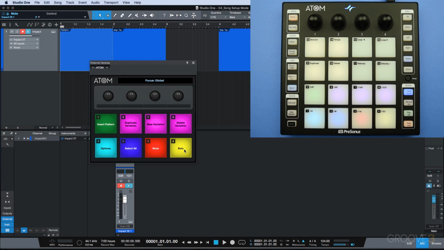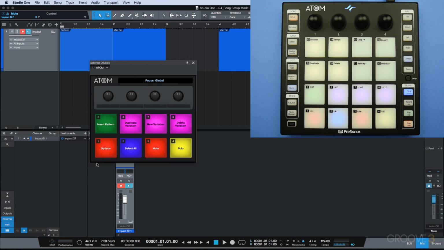So that's just one example of a control that we could map to these pads that's a bit more unusual, but you could really go in and go through that menu and assign it to practically whatever you'd like. You also have the option to go in and change the pad color as well. You can just click on the pad that you want to edit inside the editor, and then you could select the color that you'd like. So you could either do a green, and you can now see that that's changed down on the control interface, or we could change it to a red, for example. So just click on it and change it to a red.